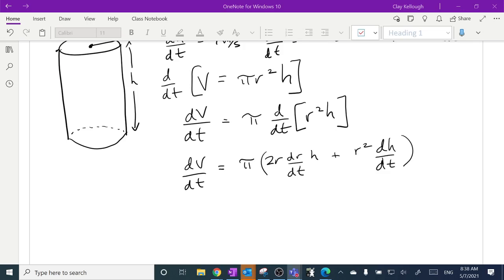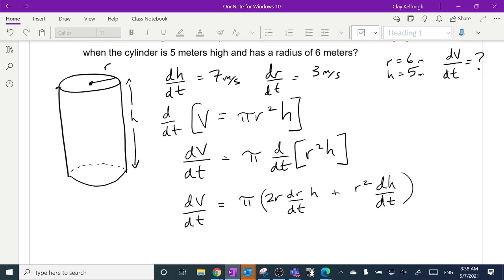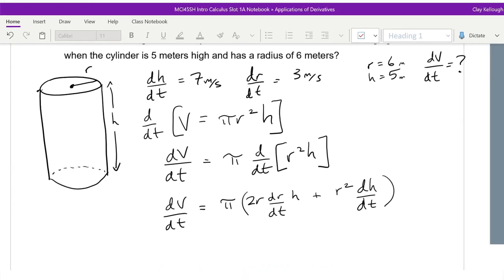Okay, now that I'm at this point, I can go back and look at my givens and plug a bunch of stuff in. I know that I'm looking for the derivative here, the slope, when the radius is 6, when the height is 5, and I was given those two rates of change, which in this case are both constant. Question? Could you just repeat which one was what you just... How did I get to this step? Yeah. Okay, so let me use the highlighter.